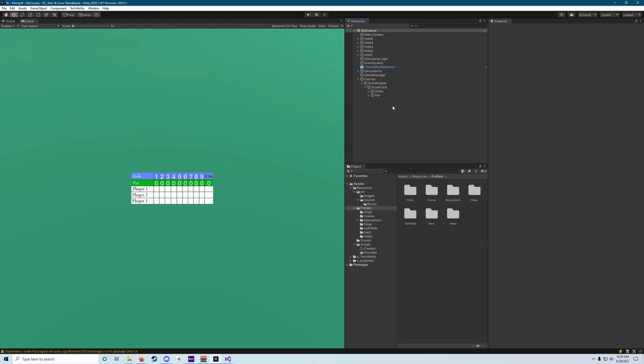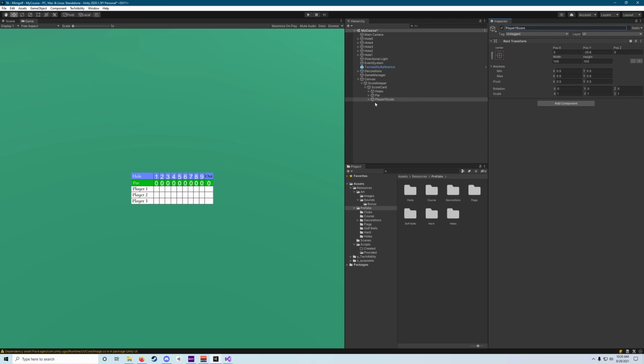Now we're going to make the game object to hold our player score. Fortunately, the par game object is actually set up almost identically to the way our scores are set up. So we're just going to reuse that par game object. Let's select the par object and press Ctrl or Command D and duplicate it, and rename this to player1 score.